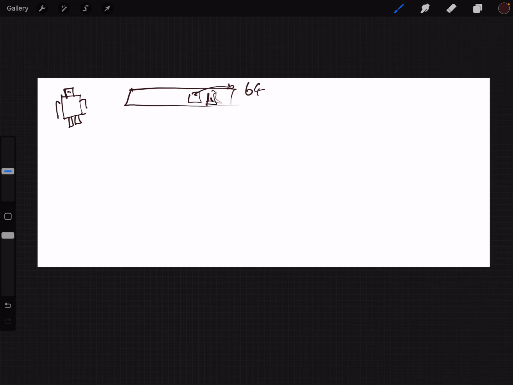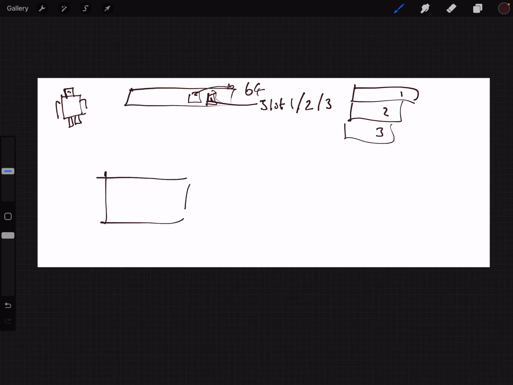So let's go in here. Slot 1, it could be 2, it could be 3. And so you can preload this with multiple blocks in one go. So you could say this is slot 1, slot 2, slot 3, because we could be using multiple materials, okay? Anything that we could be building, let's say we are building a house, and the house could be built out of pretty much anything, I suppose.